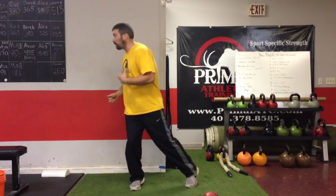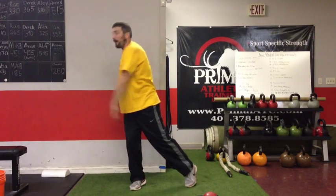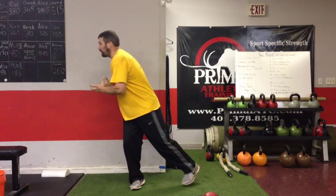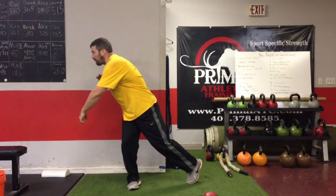Now, depending on the level of your athletes, you may have to start from the ground up. Heel toe, step back, shift weight, get on the ball of the foot, turn back, find something behind you, elbow up, all that stuff that we talked about before should already be a good habit. They should know how to reset back into that proper power position. So they should be able to throw and then reset back into that power position. So we want to work on that.